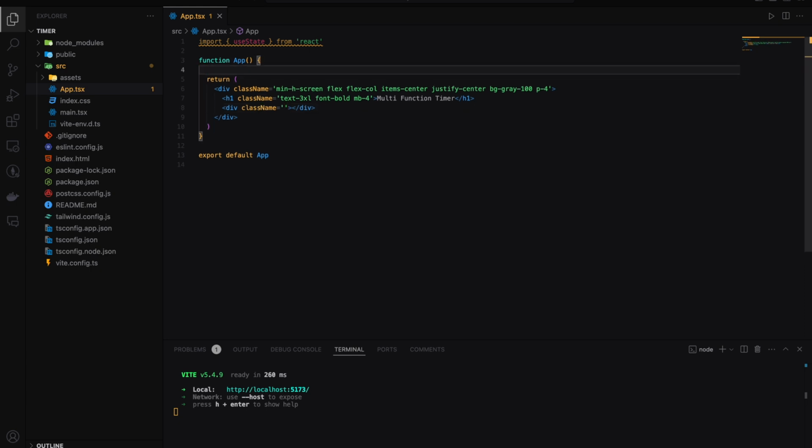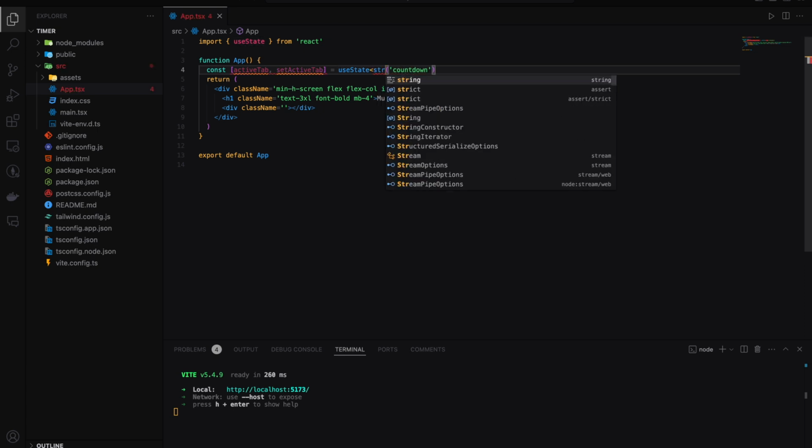So let me first use a useState that is activeTab and setActiveTab, and by default it's on the timer or countdown here, and the type of this useState is string.